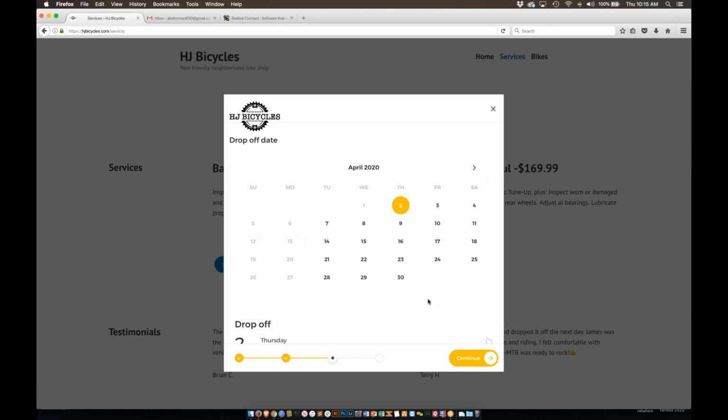This is the place where we're really wanting to make sure the customer has a great experience, which is, let's show them what availability actually exists. Again, this is going back to those scheduling settings that you have control over to show that in this particular case, we've set this business up to be open on Tuesday through Saturday, closed on Sunday and Monday, but can capture appointments, take in bikes on any of these 5 days. Again, not something that's required. This is a service scheduling tool. So while I've built this to map to the same hours that are listed on the website itself, this is something that's totally configurable for the retailer to make presentable to your customer base.